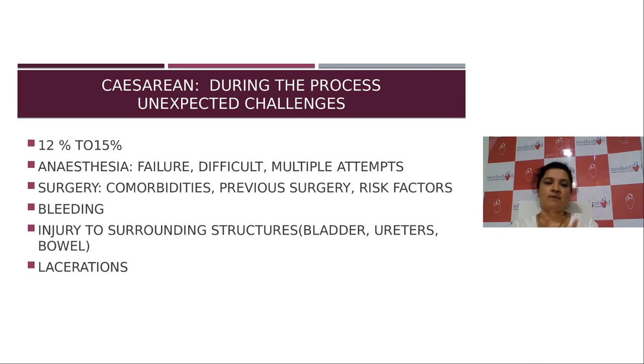For example, if you start from the beginning, with anesthesia itself, it may be difficult to give local and spinal anesthesia. We may need to have multiple attempts, which can later on lead to headache and other such symptoms. The spinal anesthesia may not work, wherein we may have to think of converting to a general anesthesia because the spinal has not worked well. So these are a few aspects of complications associated with anesthesia.